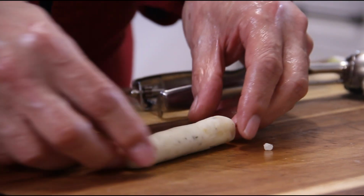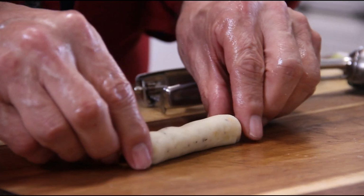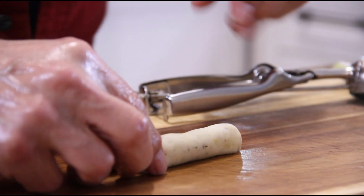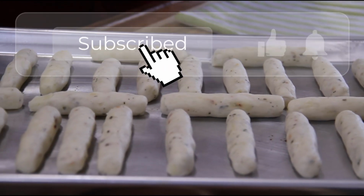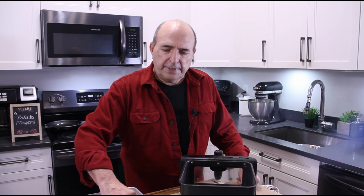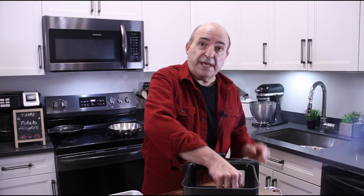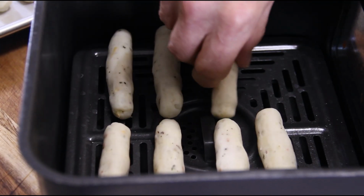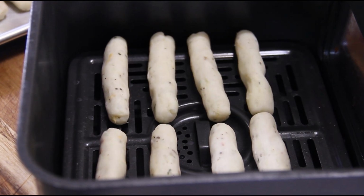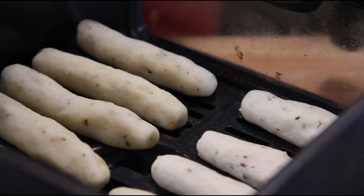And I was just thinking, guys, you could probably freeze these up and then just go ahead and pull them out of the freezer and deep fry them. That'd work well too. I wonder if I should put a fingernail on here. No, I'm just kidding. So out of 2 potatoes here, I've got about 24 to 26 fingers, depending on how big your fingers are. Now our fingers are going to go into the basket of an air fryer, and I'm going to air fry these at 360 for 15 minutes. And when they come out, I'm going to show you the difference between the air-fried version and the deep-fried version. There's a big difference. Give these a little spray with some olive oil.